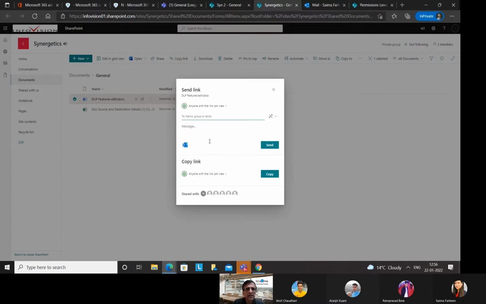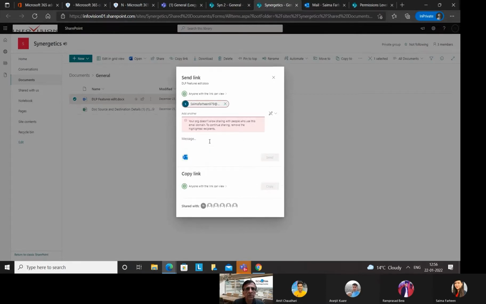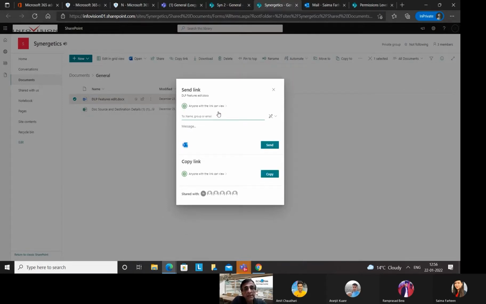For example, now Saima is trying to share the document with the Gmail account, and here the message comes in that your organization doesn't allow sharing with people who use this email domain. So we have specified that @gmail.com you should not be able to share. Similarly, you could specify domains which will prevent people from sharing.